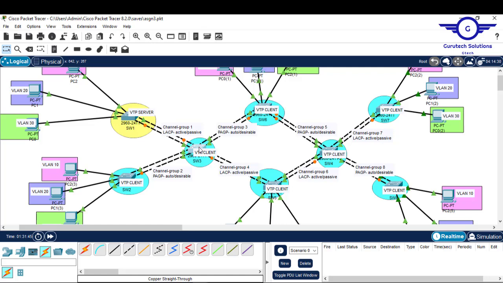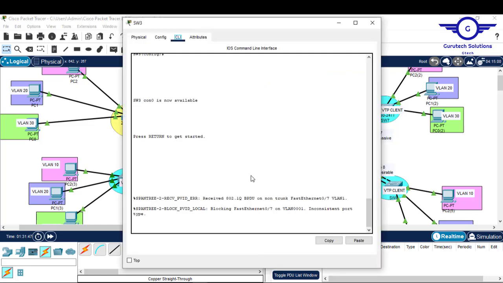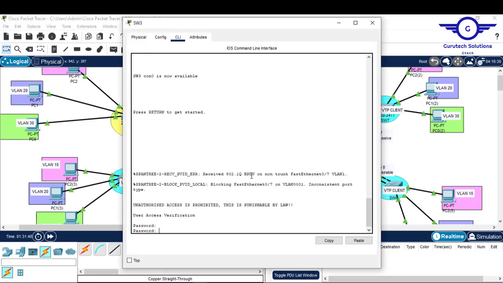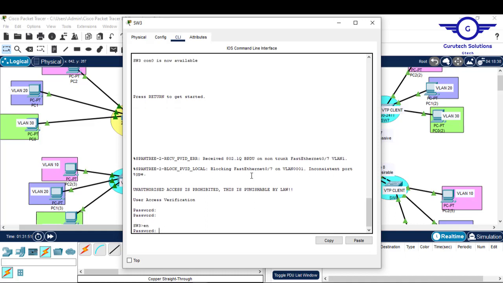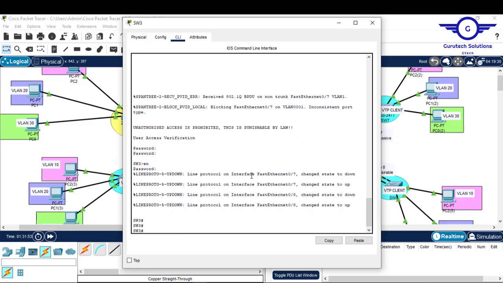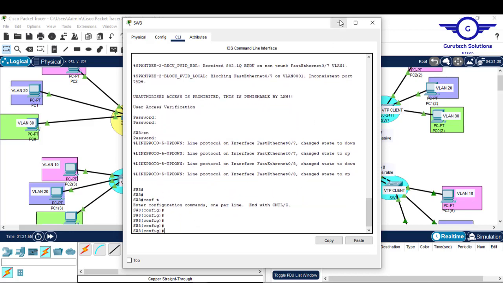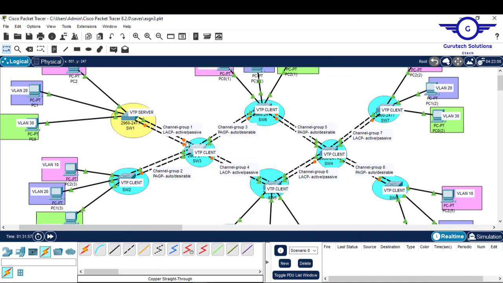So I click on that switch. Cisco, enable, Cisco, config t. Alright. So which interfaces are these? That's Fa0/8, Fa0/7. Okay.